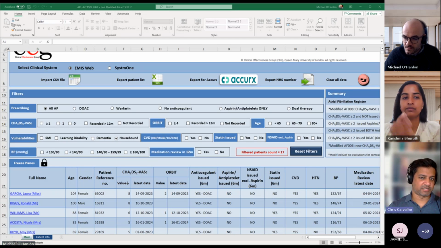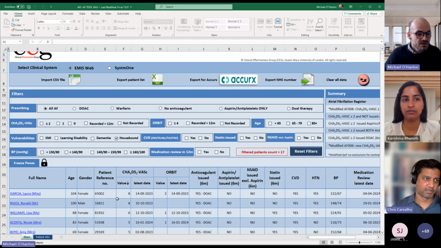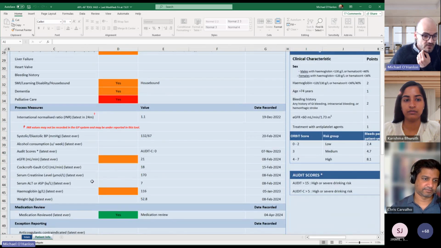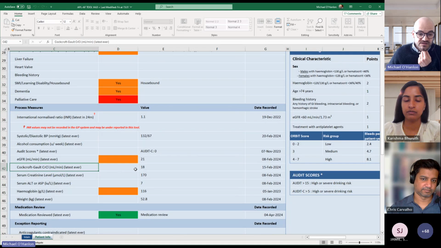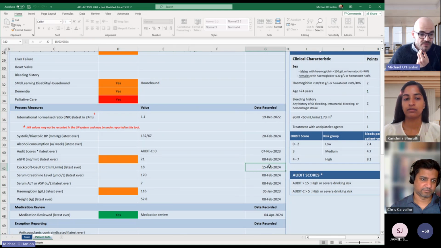So I think just to clarify, he was suggesting a reminder dashboard, individualized with people's last renal function. If you go back to the patient view, at the bottom here it has all the information about when their last eGFR was, when the last manually calculated creatinine clearance has been added in, or if you've used one of the creatinine clearance calculators within EMIS, that will be brought up within here as well. So it'll give you an idea of when that was last done.